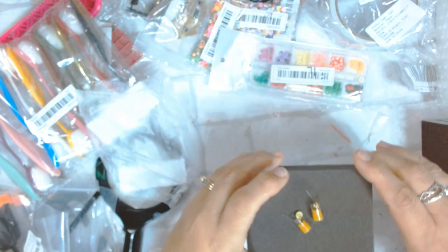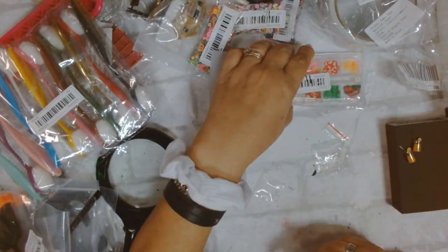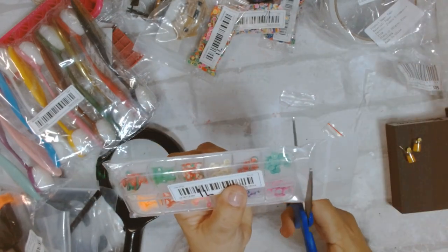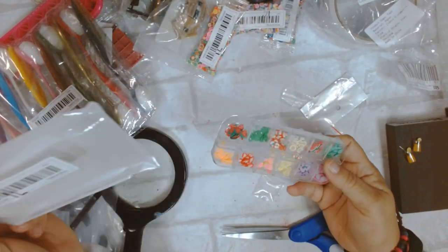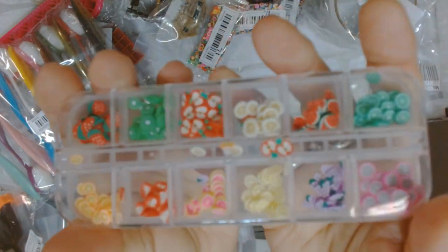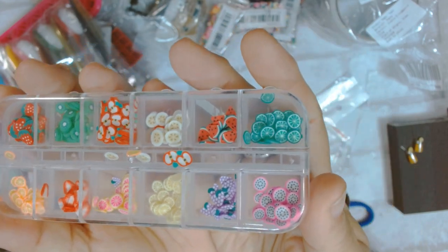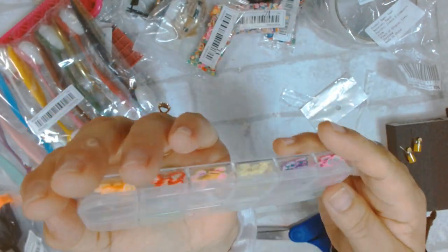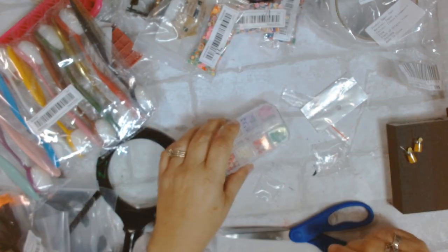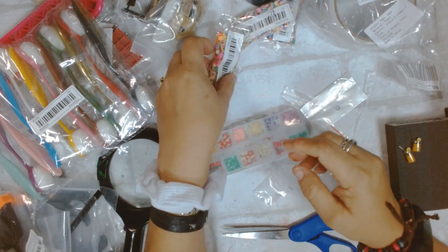Okay, next item. I keep on saying next item. Of course, the next item. This was 71 cents for all these little fruit slices. They're little polymer clay fruit slices. I got these to make some pies or make some lemonade if I wanted to make my own lemonade. But mostly for pies. And all this was 71 cents. I couldn't believe it. And I also got the leaves, the polymer clay leaves.